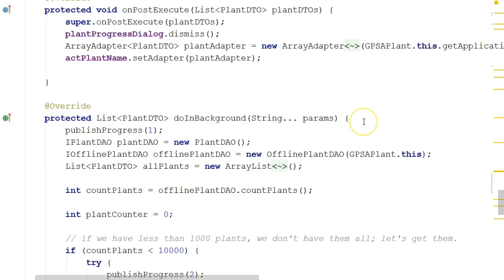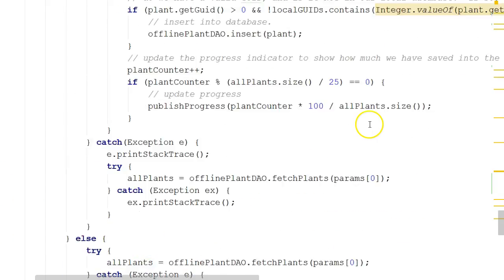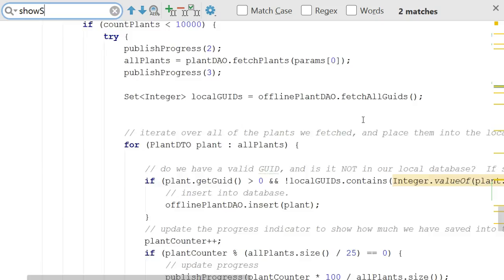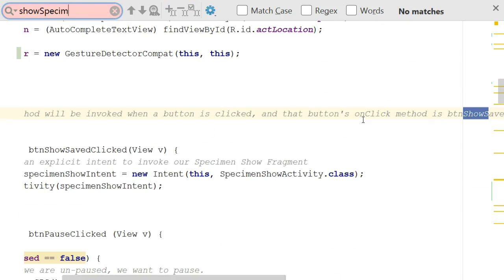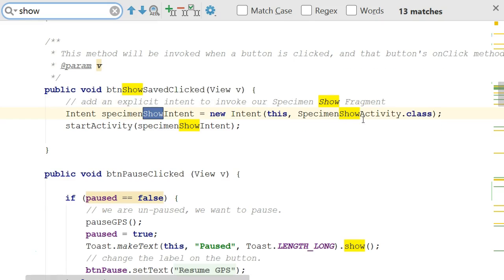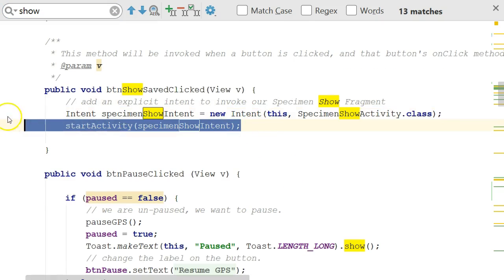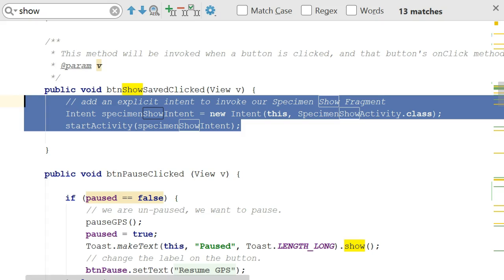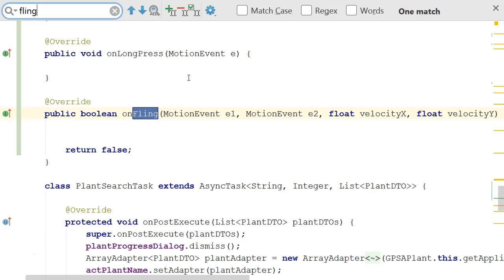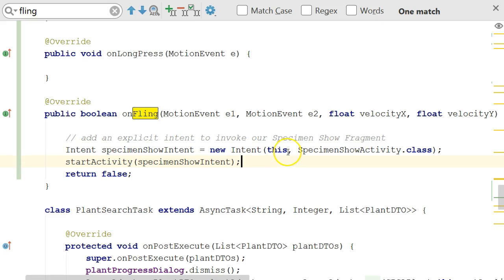We don't need to worry about each of those. We're going to be very simple and just say if it's any fling of any kind, then we want to do the same logic that was in that showSpecimens method, which is a very simple redirection with an explicit intent within our current activity. So essentially, we're treating this fling like a button. This intent I created in a previous video. It's just saying, hey, go and open this screen.